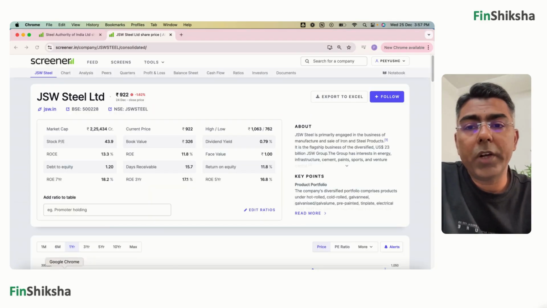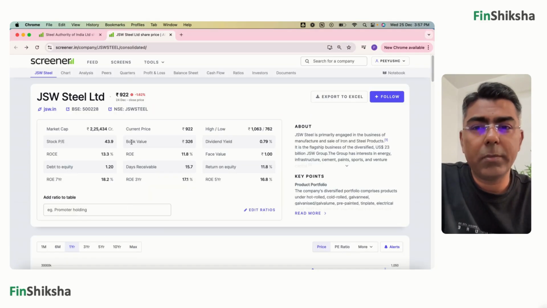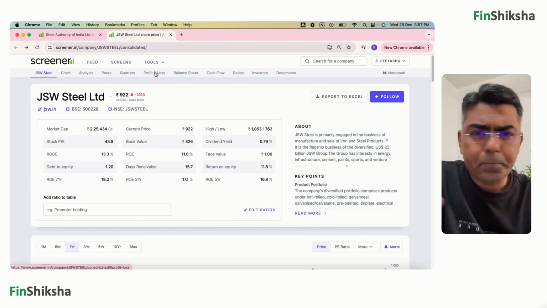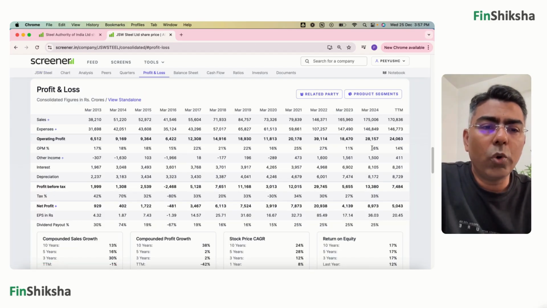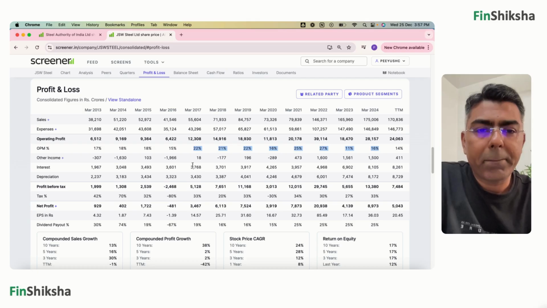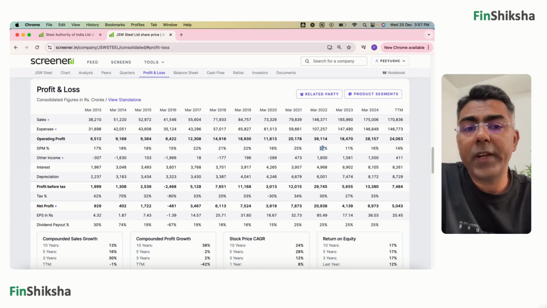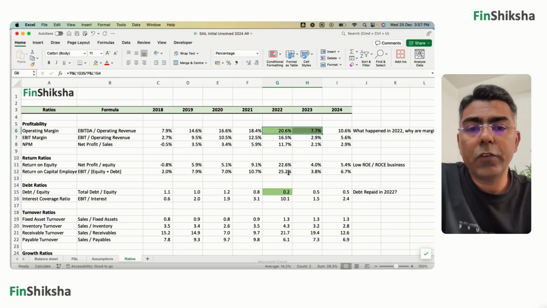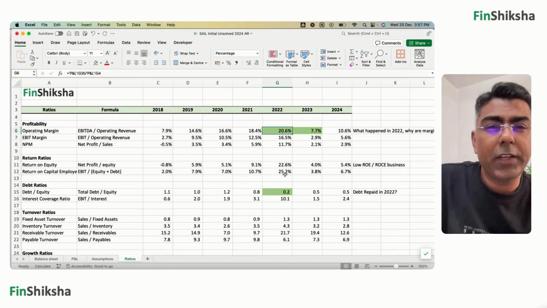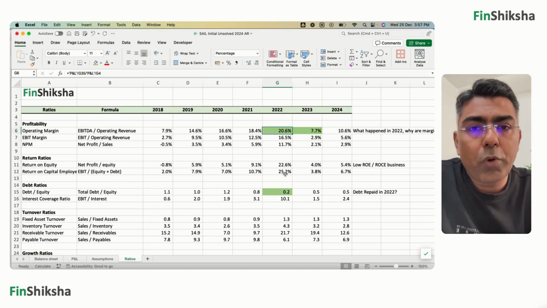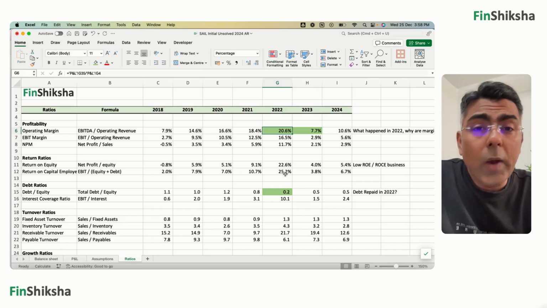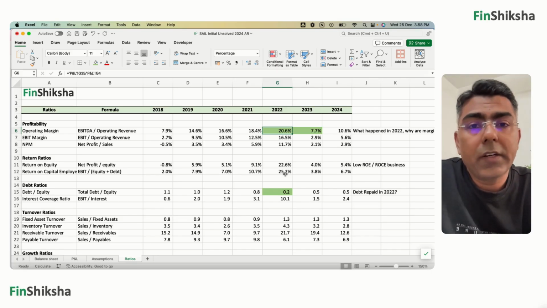You can also look at some of the peer companies, like let's say JSW Steel could be one. Ideally you should be doing the same exercise for them as well, but you'll note that generally speaking, their operating margins for JSW Steel seem to be double digit all the time, right? And in the best year, it was 27%, whereas in the case of Steel Authority India, the best year was 21%, right? So it seems JSW Steel is more profitable on an operating level. Why is that? Is a question that you can try and find answers to.